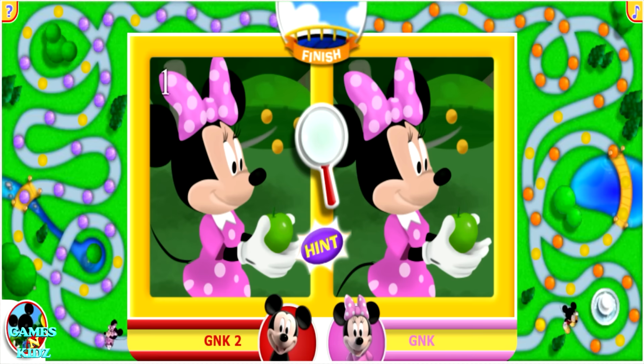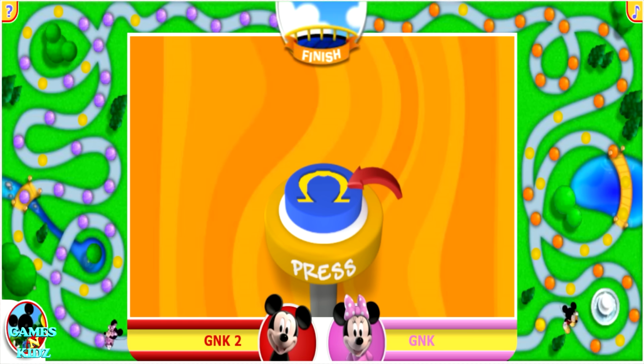Oh, that's two things. Can you find one more? Oh, wonderful. You found the three things that are different in these pictures. That means you get to move four spaces. One, two, three, four. Now it's Mickey's turn.